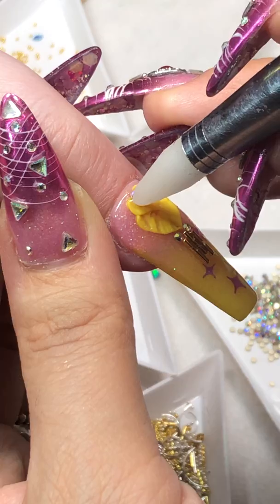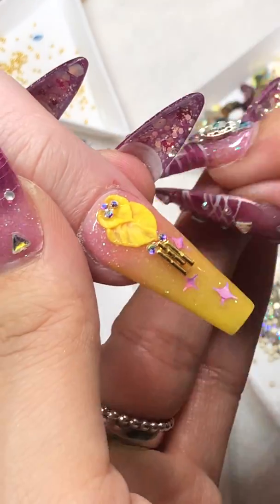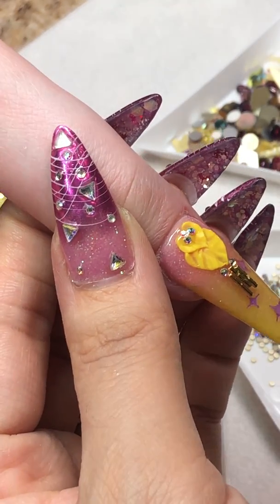I'm so obsessed with a little crystal here. You are more than welcome to put the beads on. I have a bead tray right in front of me.